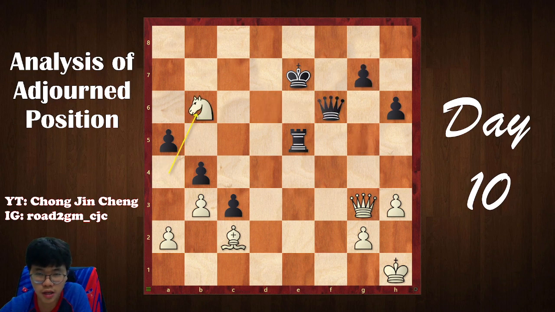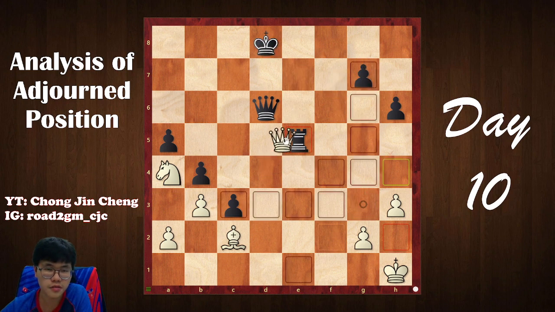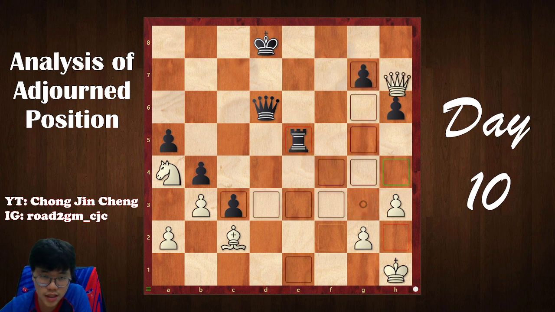Right, queen f6 also allows knight b6. So, black plays king d8. Right, simply, now if you want to take on g7, you just play king d8. Right, you can't take because of checkmate. Yeah, you can't take because of checkmate.